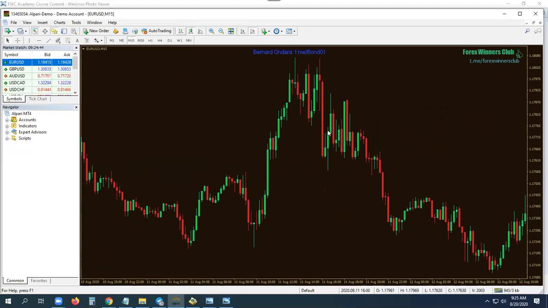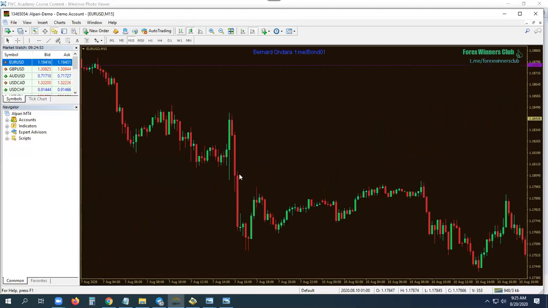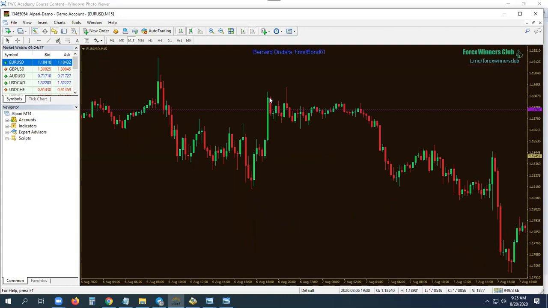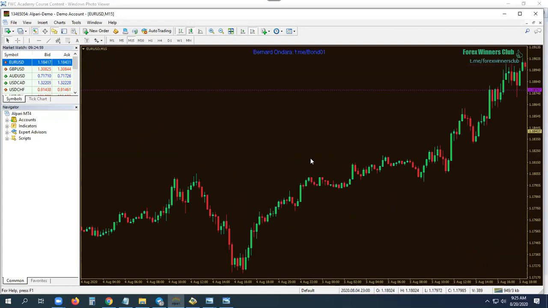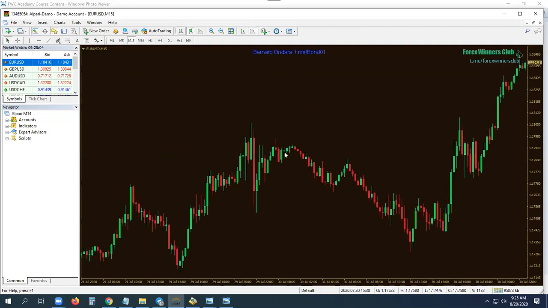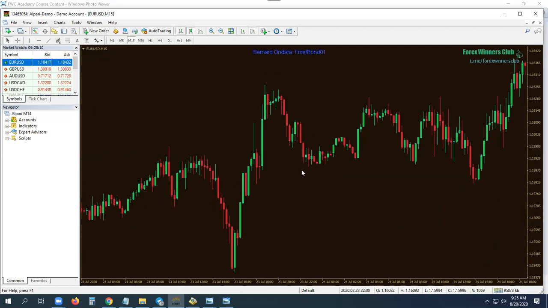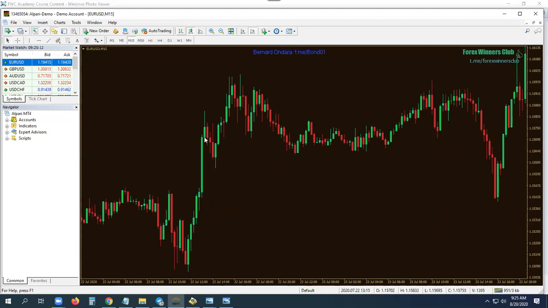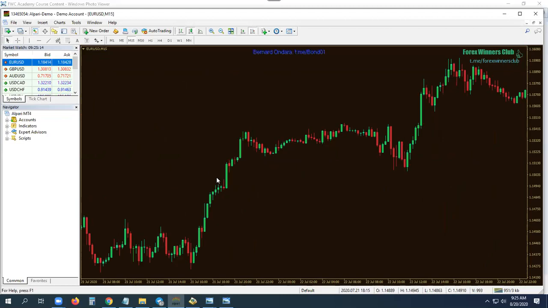If you see a very long candle, immediately after a long candle, market reverses. You can check your chart almost everywhere. After you see a very long candle, the market changes direction for some time. Long candle, market changes direction after that. Long candle, market reverses for a while. Just check all the longest candles you see on your chart. Long candle, market reverses. We call them exhaustion candles.